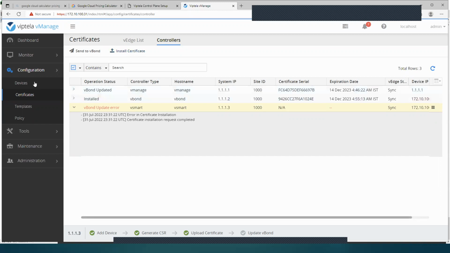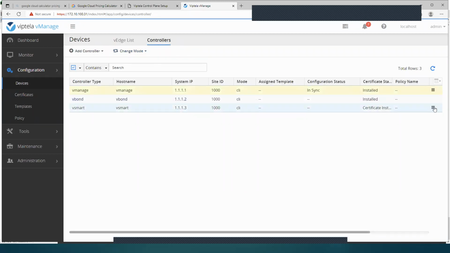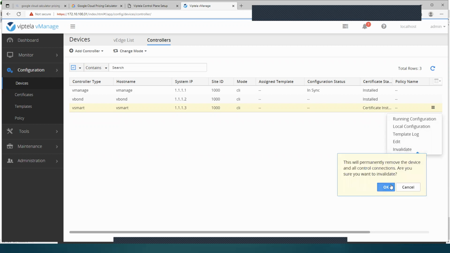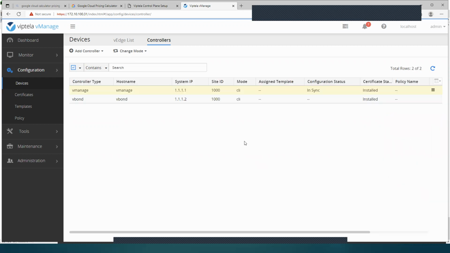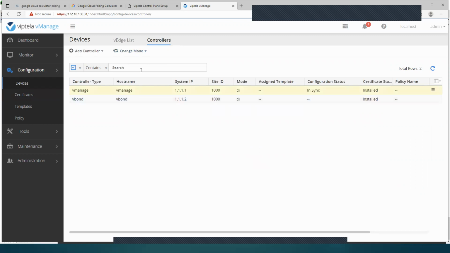So you can go to devices, controller, and you can see that you have option to invalidate. You can go and invalidate, and you can see that device is gone. See, the device is gone. Now why?